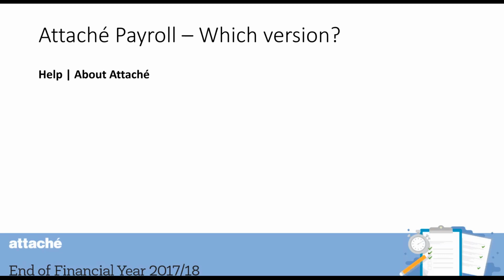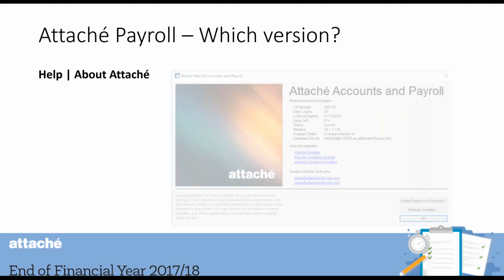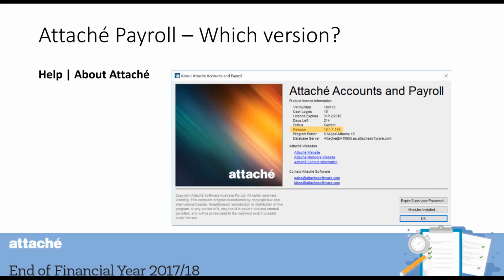In case you do not know or you're not sure about which version of Attaché you're using, when you open Attaché, navigate to Help and select About Attaché. You will get a little pop-up screen that looks like this, New Features, and ensures that you're reporting payroll information to the ATO and your employees in the correct formats. And if you wish to upgrade your Attaché, speak to your consultant for further assistance. For this webinar, I will be showing you end of year process using Attaché 18. If you're using other versions, there are steps on how to do so detailed in the Help Centre.